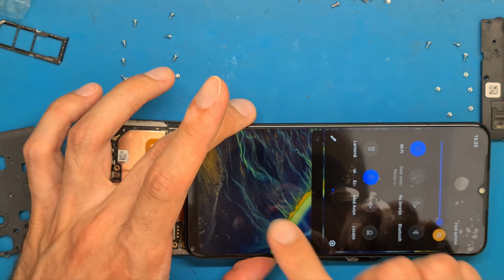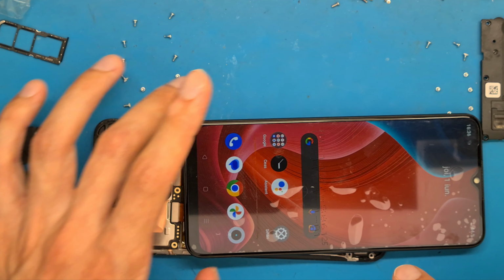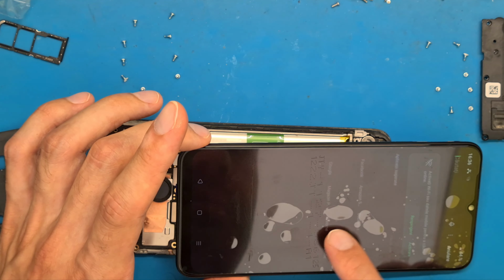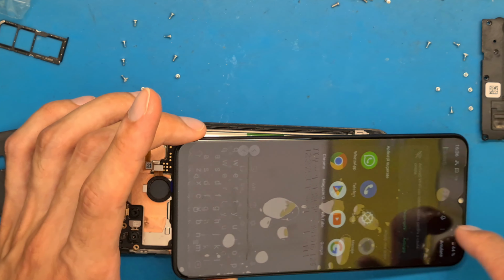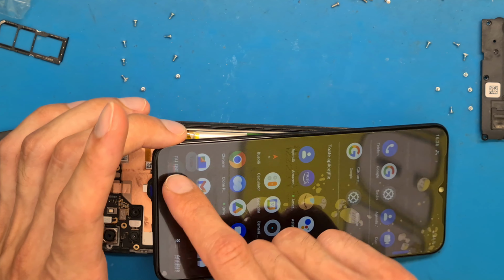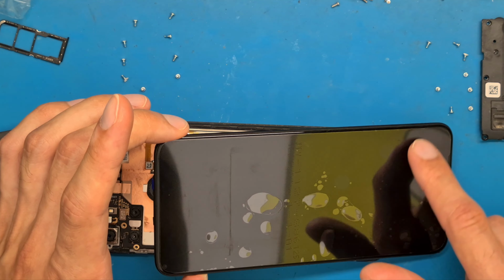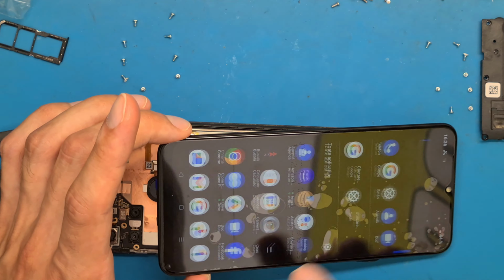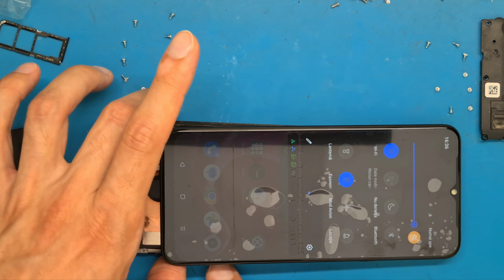Okay, let's see. So it has some lag, but this is just the phone being recently powered on. Okay, so looks like now it's okay, and we have a good image, and touchscreen is working properly. We are going to replace this screen.